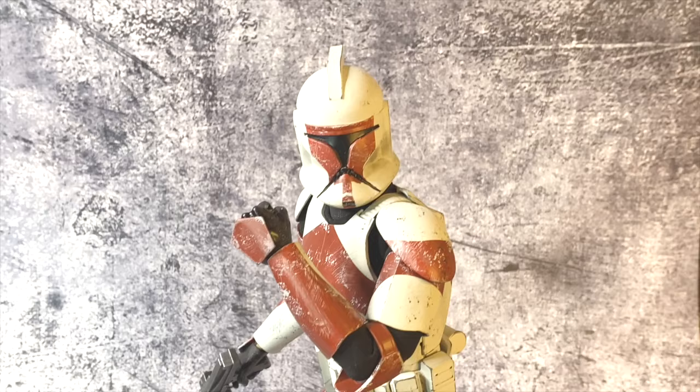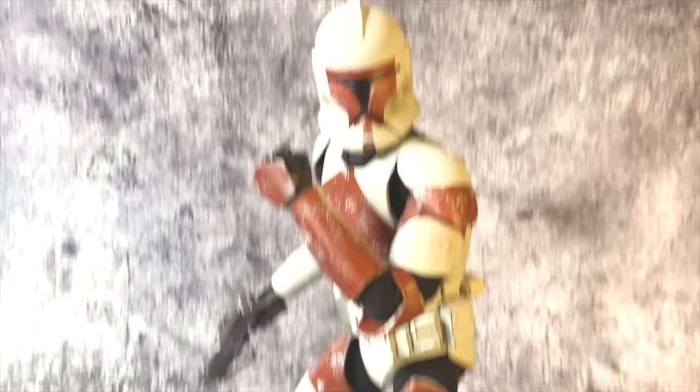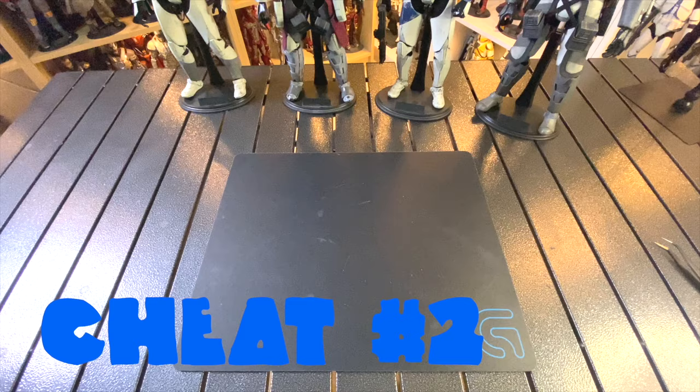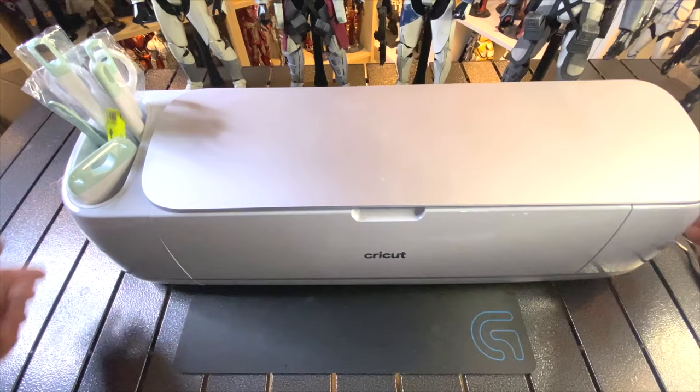To get around that there are a few ways. One is to buy a printer that prints white, which is pretty expensive. Another method I've heard of but haven't tried is if you have a printer with multiple color cartridges, you remove the yellow ink and replace it with white ink, then make your prints yellow and it will print out white. And that brings us to cheat number two.